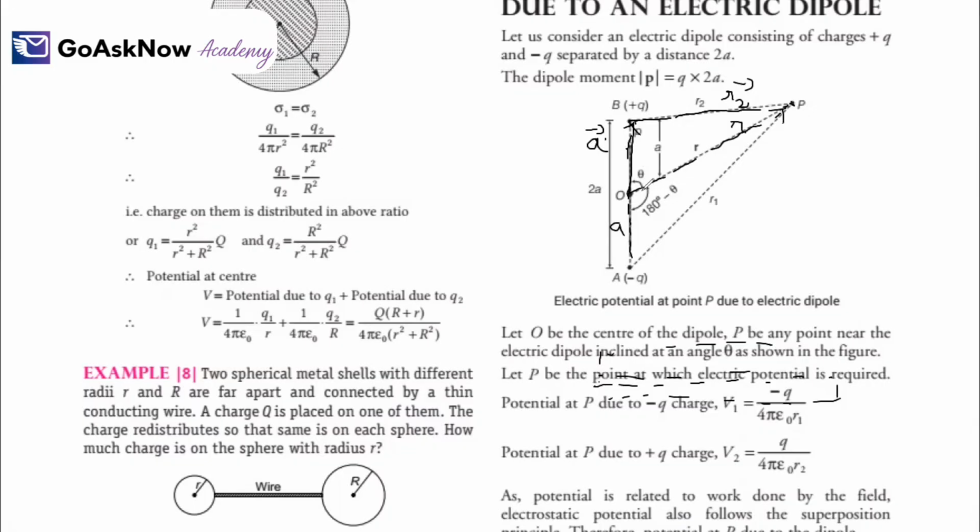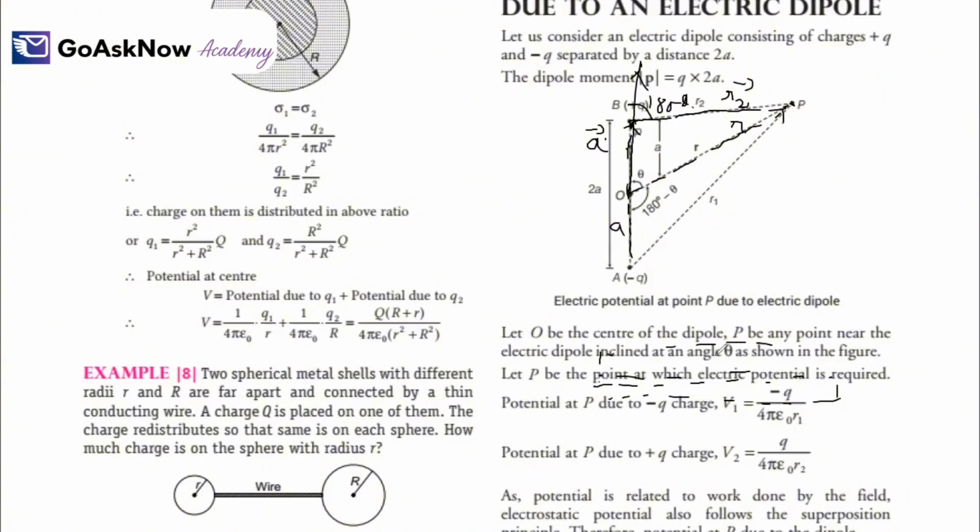The angle we take is 180 minus theta, because I already told you that the tail to tail angle will be covered here. If you transfer it here, this angle will become 180 minus theta. And this other angle, if you transfer it here, 180 minus theta will be there. That is why it was taken as 180 minus theta here.